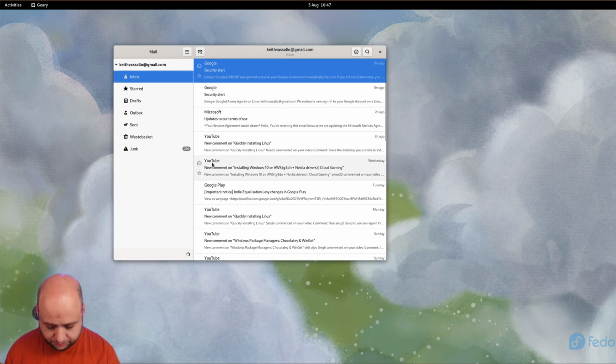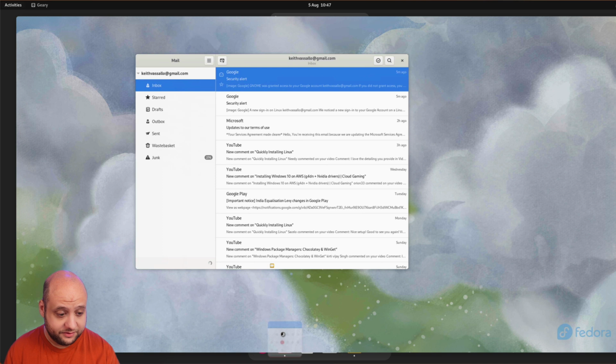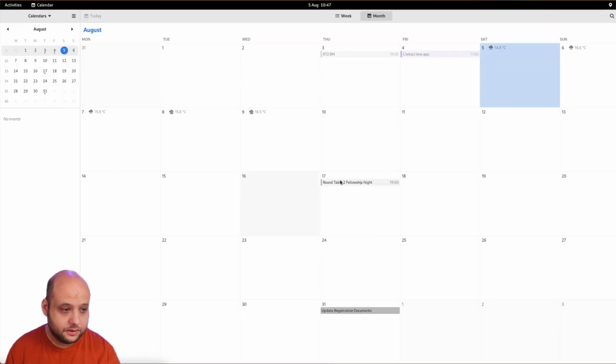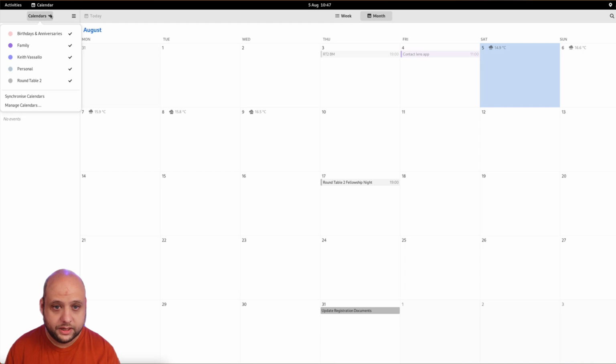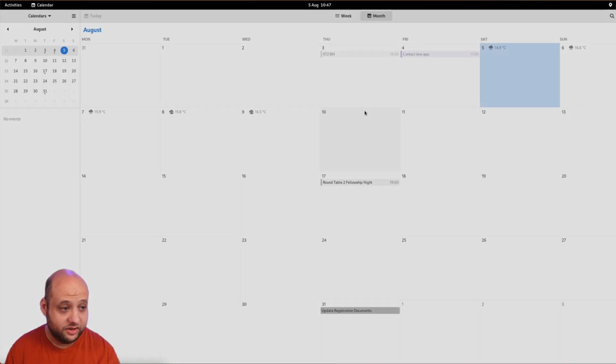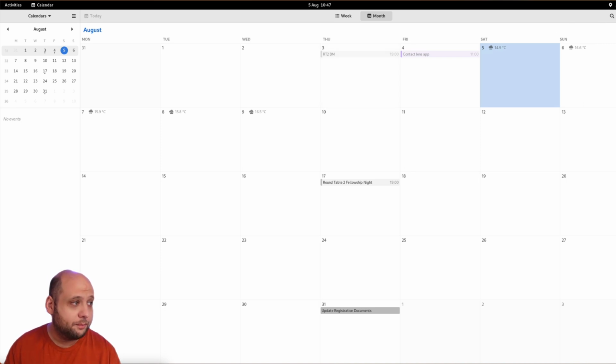And one of those supported applications is the calendar, the GNOME calendar. So if I open up my calendar here, you can see that I already start getting events from my Google Calendar. And if I go here to calendars, and then manage calendars, there we go, you can see the calendars that I have on my Google account have automatically been synced. So if you're a Google user, this is extremely simple. All you need to do is configure your account once and your calendars and contacts will appear.